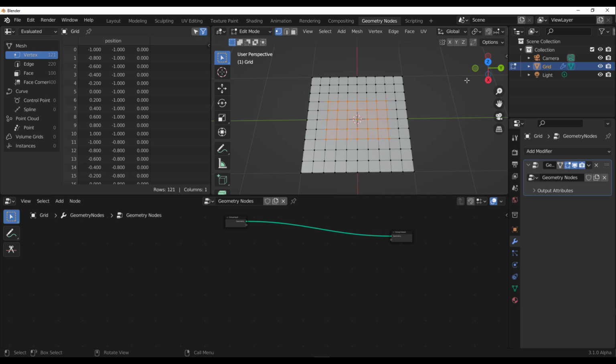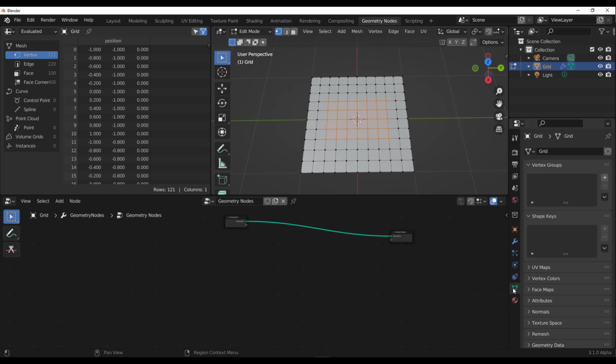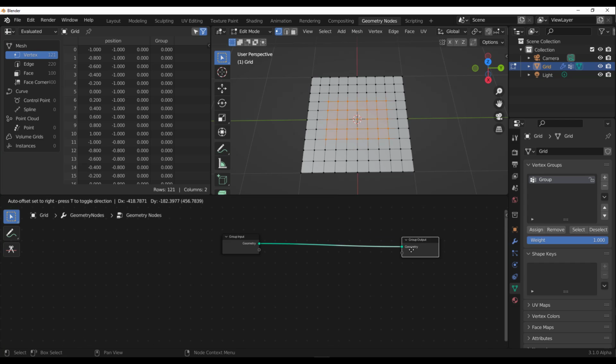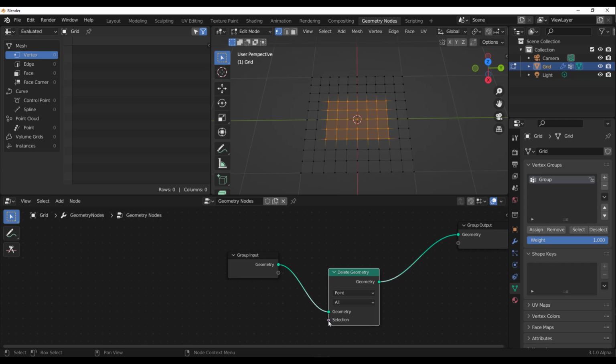Okay, so once you have this selected, you can go over to vertex, go right here to vertex group, and assign a new group, or you can go over to your object properties, click on the plus sign, and assign a new group. Once you do that, you can go ahead and start doing some miracles. One of the cool miracles that you can do with this now is you can actually delete stuff. All right, so we've probably looked at this one before. So you can delete stuff, connect this here, and run this bad boy over to the selection.